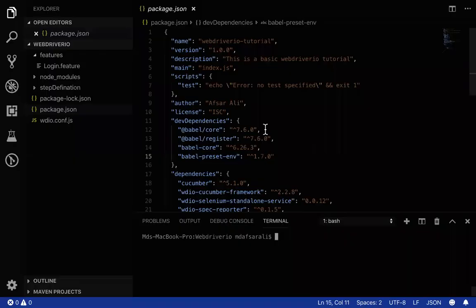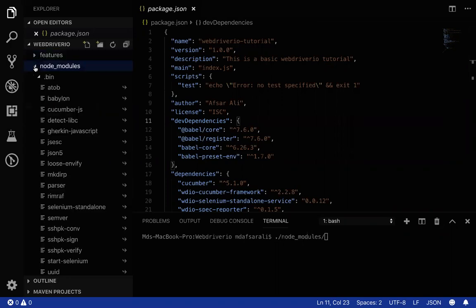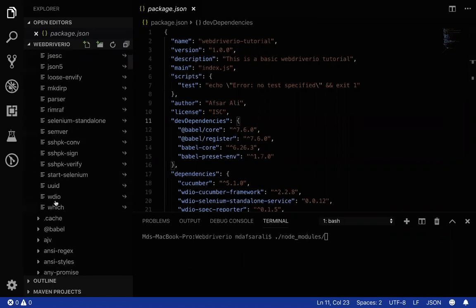For running our test, we just need to go to the wdio file. How we can go is first you write node modules. Within node modules there is something called the bin folder. Within this bin folder there is something called wdio.